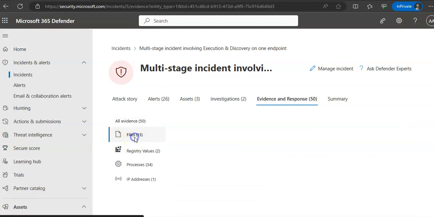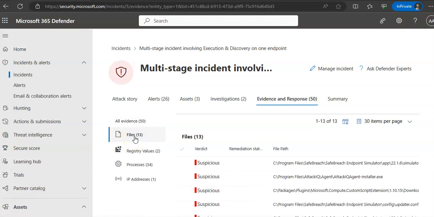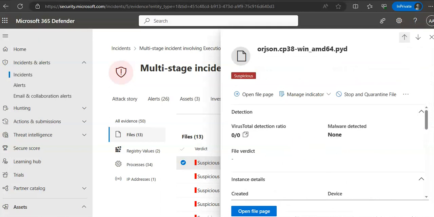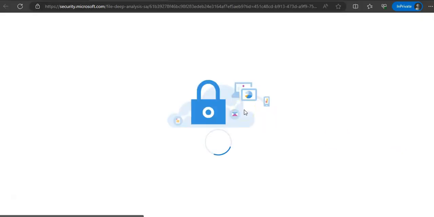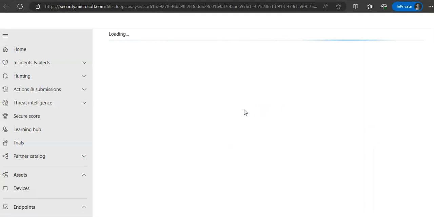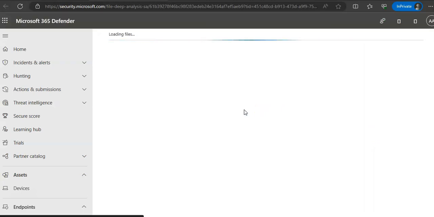Then you will see the files. You will click on this file. From here you can do the deep file analysis. Okay, if you click on here, it will take you to another page.